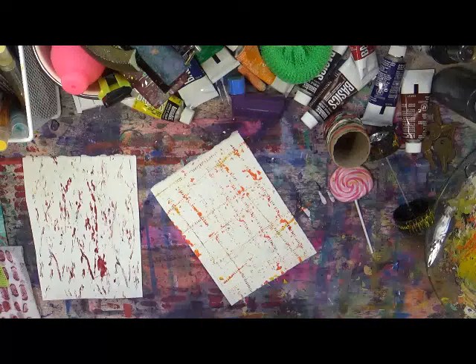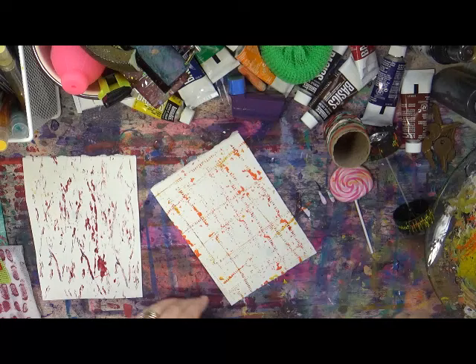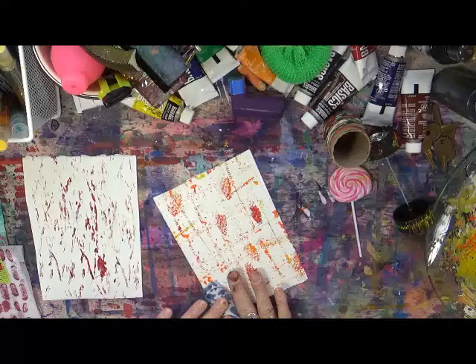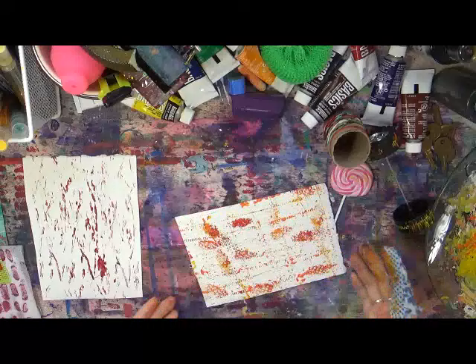This one looks kind of intriguing - this is the finger of a glove and it's got these little bitty dots on it. I'm going to get some paint on those dots. The little dots are not standing out as much as the whole finger is, but that's okay. Oh, there they go - you push down really hard and see right there where it came through? Yeah, that shows them up better. I like that, we'll be using that some more.